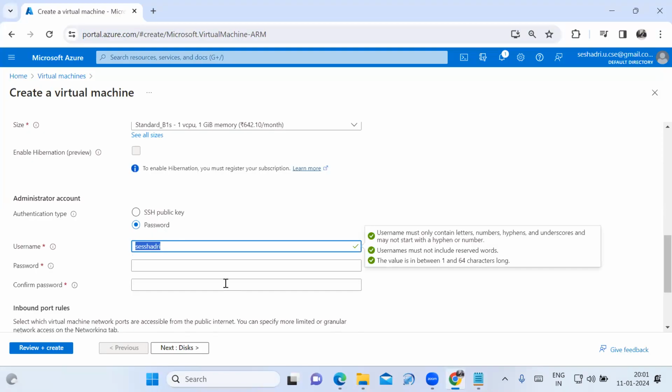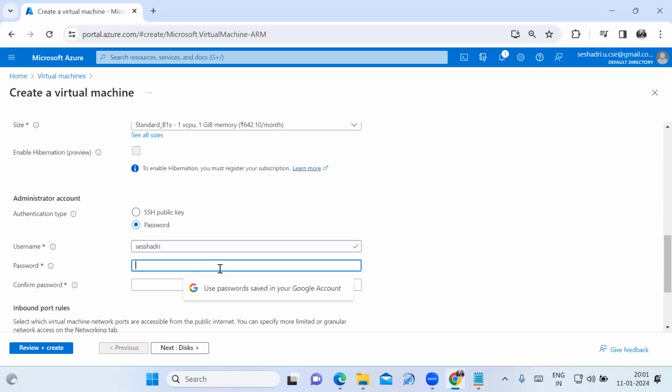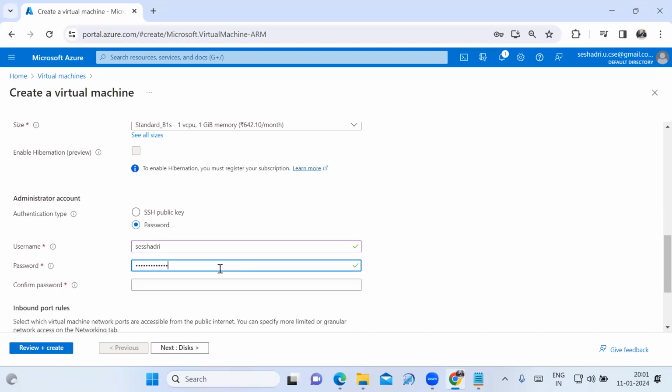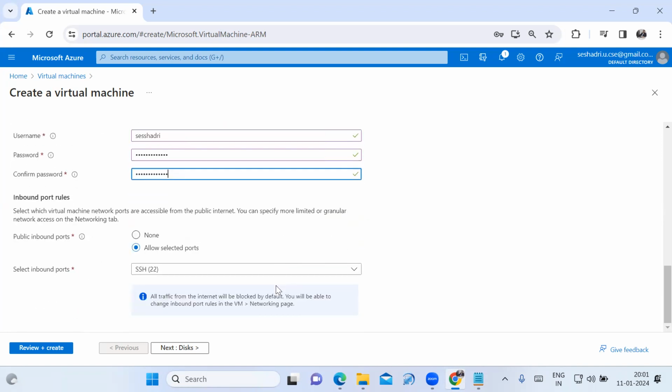And I am giving the password. You have to confirm the password. Okay. Scroll down. Here we have to click on disks option.